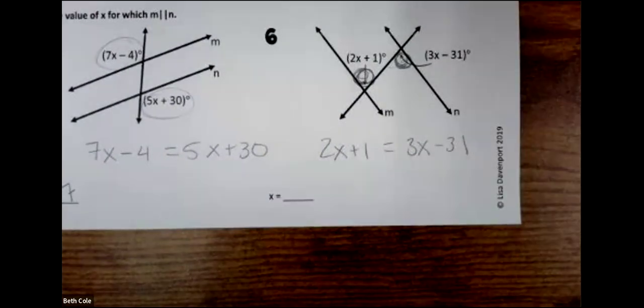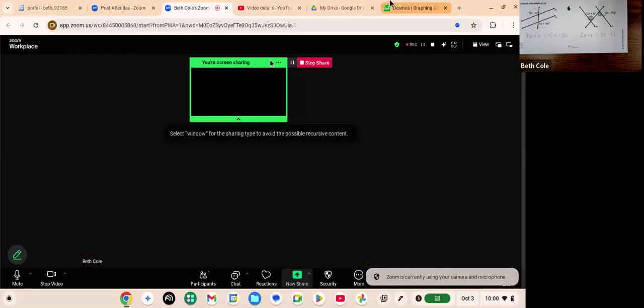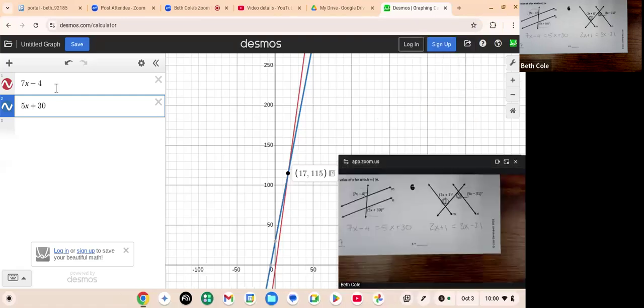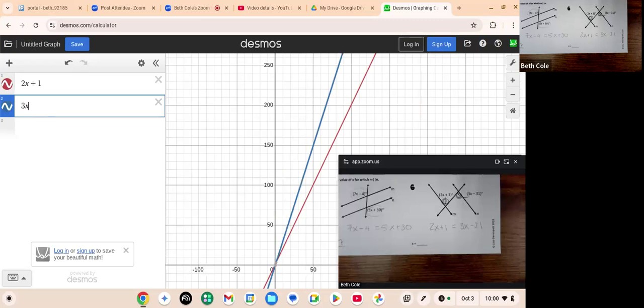I'm going to share my screen again. And basically, I'm just going to do exactly what we just did in the calculator again. See if I can find it. All right, there we go. What is it? 2x minus 1, and then here we've got 3x minus 31. Focus, guys. You got to be able to focus for at least a few minutes. Oh, look, that wasn't too hard to find. All right, and our answer is what? 32. All right, but you got to know how to use the calculator. The calculator will do a lot for you, but you have to know how to use it.